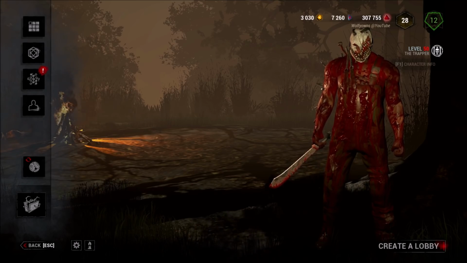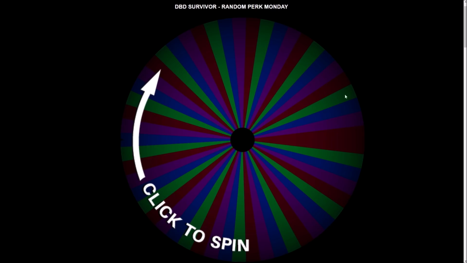Let's go over and see what perks we get for our survivor today, shall we? Moving on to our survivor game. However, I do want to say one thing. You see how all the names are not here still anymore? Apparently, once you put 50 names onto a wheel, the names remove themselves, which is really weird. I don't really understand that.